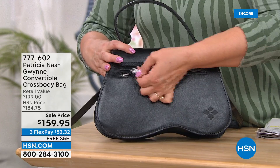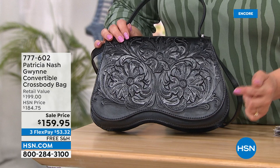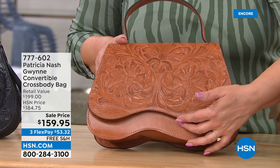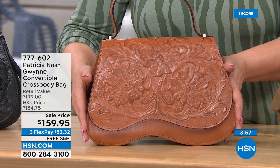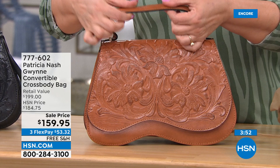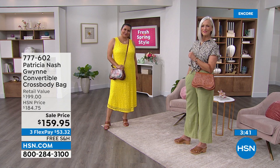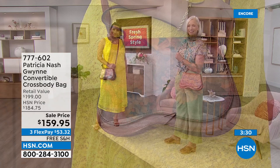Look at how that tooling stands out even on the black — that is not easy to do. It speaks to the quality of the leather. I'll move on over to the cognac because you can really see the way the edges are finished — it is extraordinary. Such a unique shape. I've never seen it since and I've never seen it after I first found that bag. So it probably was a one-off from some handbag designer. When you look back in decades of vintage bags, there really were true handbag designers that would make the bag from beginning to end. Some of them would literally carve or burn their names into the bags.